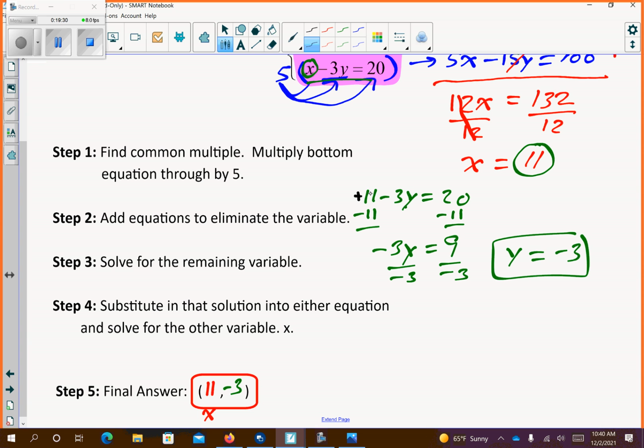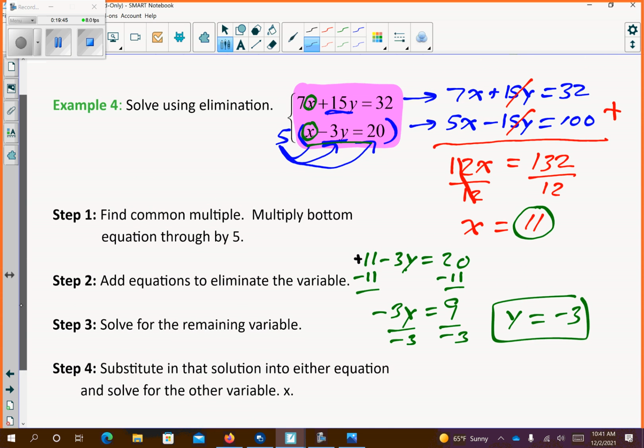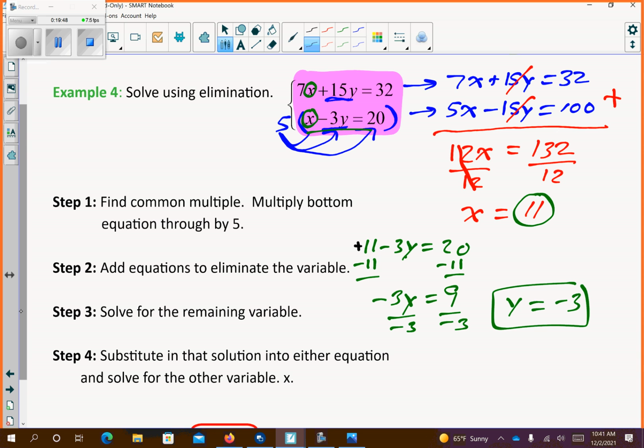So sometimes you'll have the x and the y on the same side of both equations, and sometimes you might have to multiply something to make up if I have both equations so I can eliminate one of the letters. Okay? So that's basically all the steps we took right there. Looks like I have 2 more to do. Is that right? Seem good? Can I move on? Good? Happy?